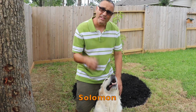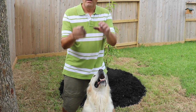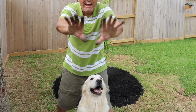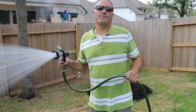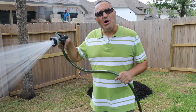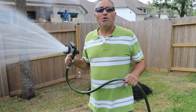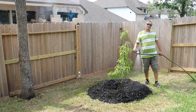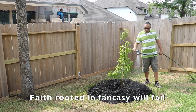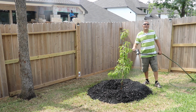Okay, now to prove that I did the work and I dug this hole and I planted this tree, you can see my hands. My hands are dirty. Like they say in the Army, keep the gunpowder dry and trust in the Lord. In other words, we always want to be prepared. We want to do our part to be prepared because we hope and pray for the best, but we are prepared for the worst. If you just wait around doing nothing and waiting for the Lord to take care of you during those troubled times, it may not happen that way. So enjoy the fruit of your labor.